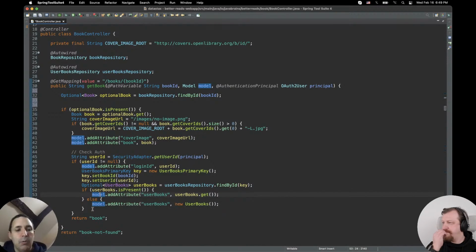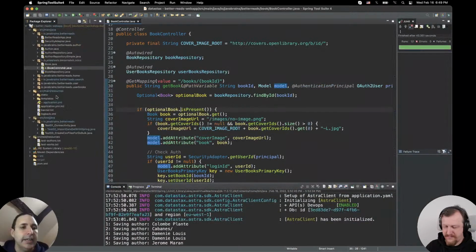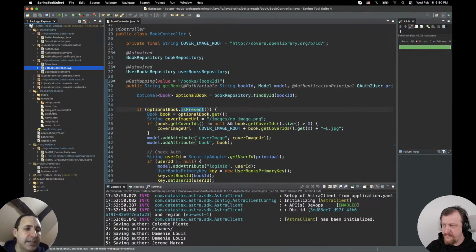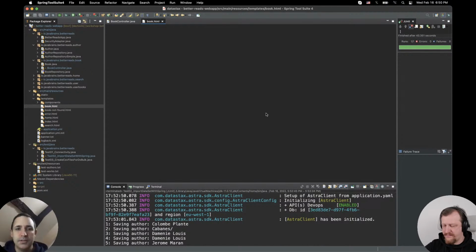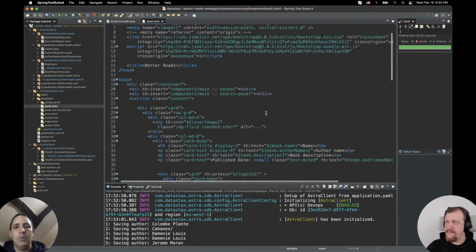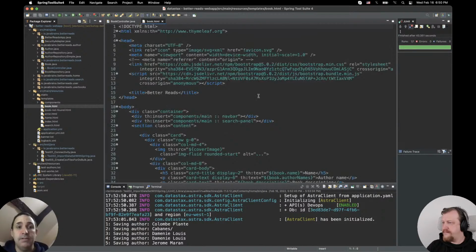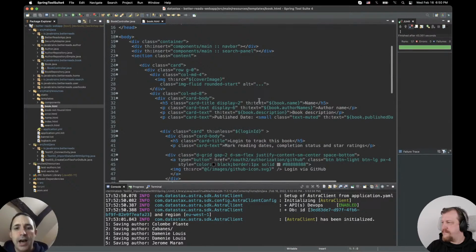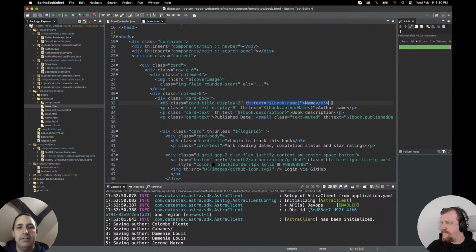Then I want to show a view called book. And this is where Thymeleaf comes into play. Here, I imported Thymeleaf as a view framework. And if you go into templates and go to books, here you will see that I do have an HTML page called book. So this is the one that needs to be invoked. And here I will look for values in the model.